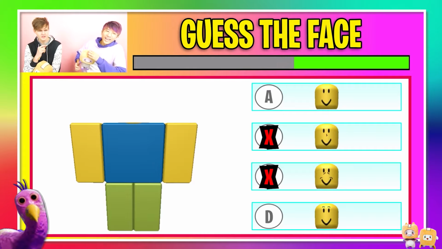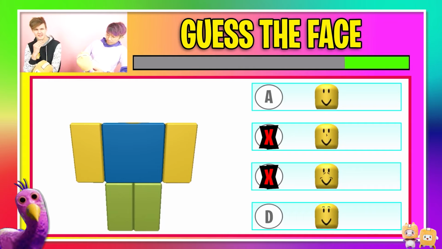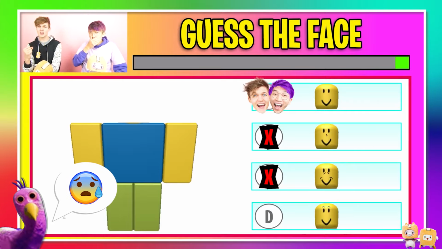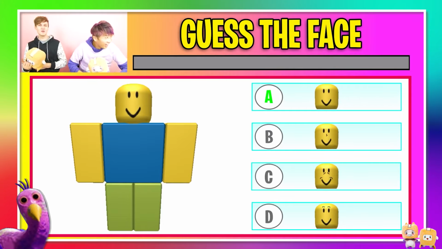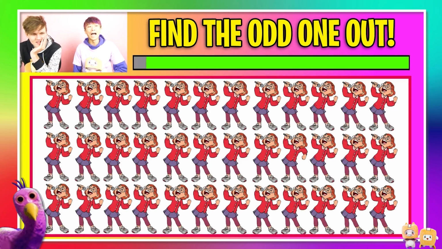Now, yeah. A does not have the eyebrows. But does the Roblox noob have eyebrows? I feel like A looks right. I think it's A. I don't think he has eyebrows. I'll say it's A for Adam. Okay, we're both gonna lock in A and we're gonna see if we got it right. All right, let's go. Let's go! Wow, that one was fun. Let us know if you guys got that one. That was tricky. Oh man, now we gotta spot the odd Mei Lee out, bro.